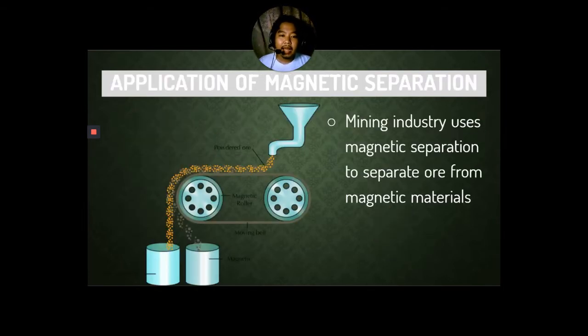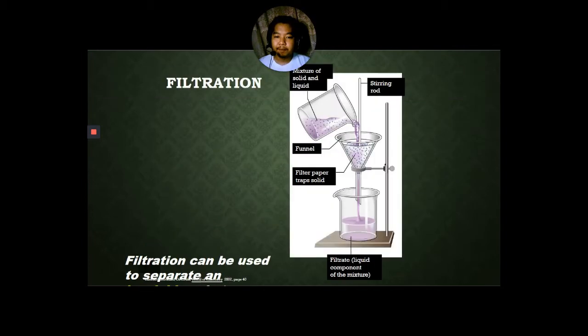Another application is in the mining industry, which separates magnetic materials from non-magnetic ones. If you have been in the mining industry, the rocks, dust, and pebbles are not hard to sort out one by one. They use a big magnetic chamber, a magnetic machine, so that those that are good metals will be attracted to the magnet, and the separation technique would be very easy for them.